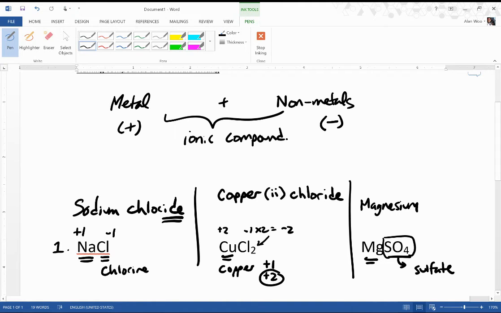So again, full name of the metal. But then, in order to write in the SO4 part, all we have to do is write in the word sulfate. So whatever the name of that complex ion is, that becomes the secondary name for this compound. So we don't have to alter its ending. It's fine the way it is. So magnesium sulfate refers to MgSO4.